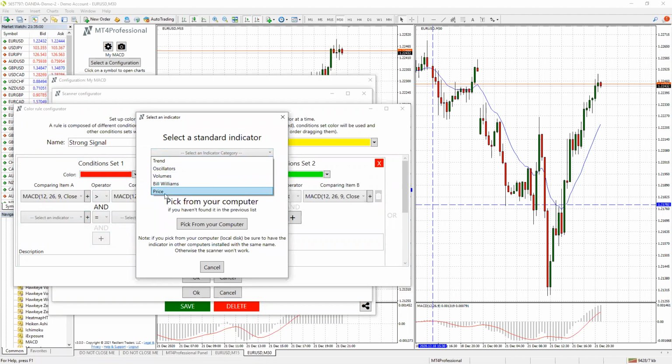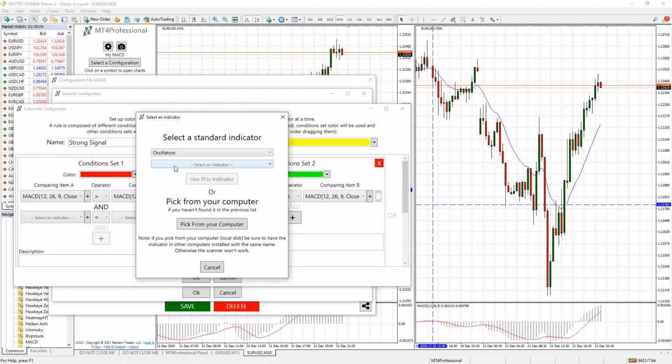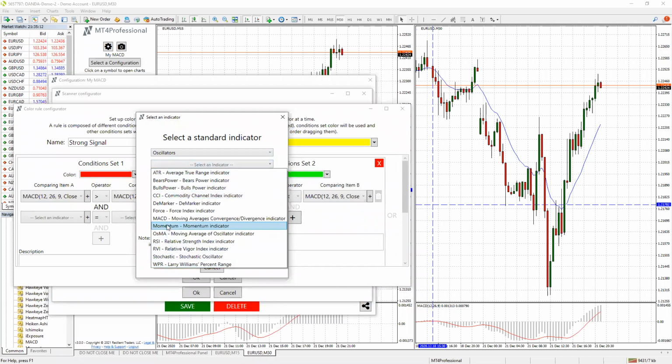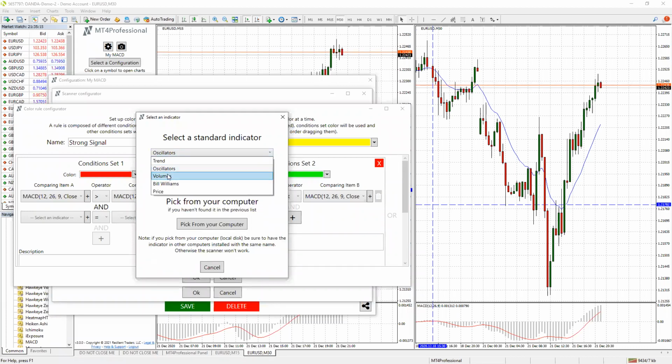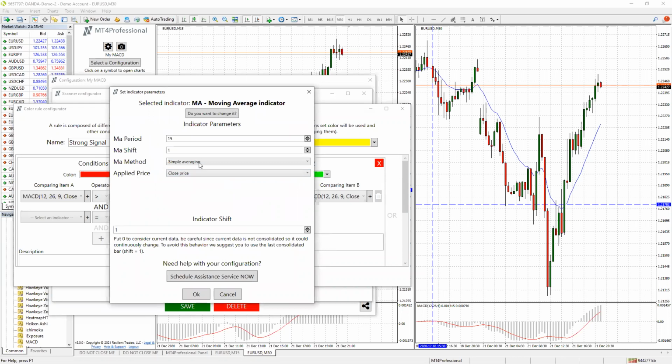So let's choose an indicator. Select it, see, price, or is it, I forget if the moving average is under a, no, it's one of them. I always forget where it's at. Price, maybe it's, no. Where is the moving average at? Did I miss it? There it is. I did. I missed it. Yep, it's just a simple moving average.